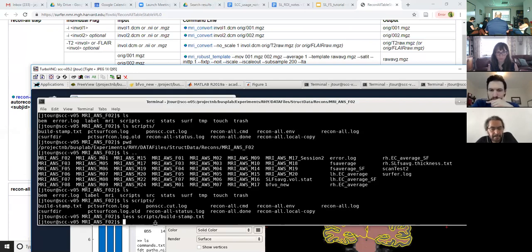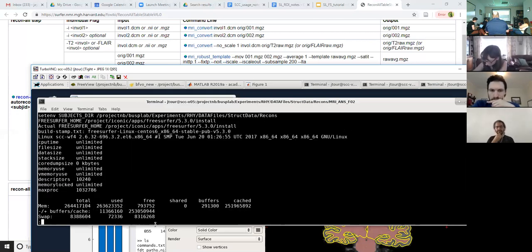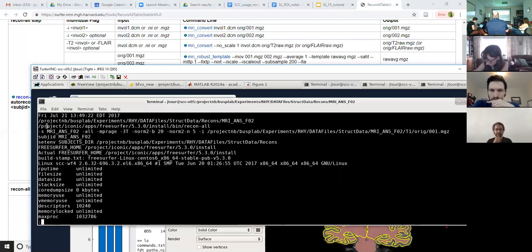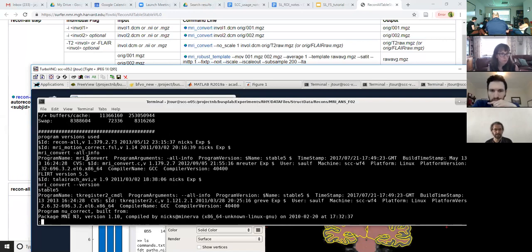But what was done? There are all these scripts in here. There's a log, and this keeps track of all recon-all calls. It lists the actual command that was run and the date, and then it includes all the output, and that isn't just the most recent, that's all of them.